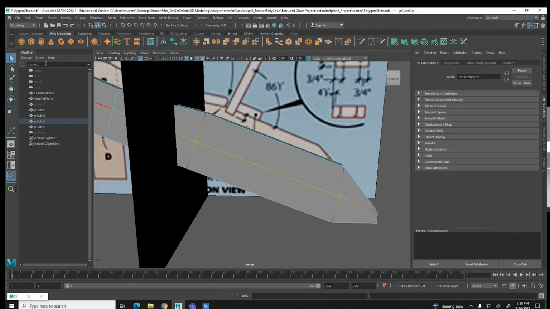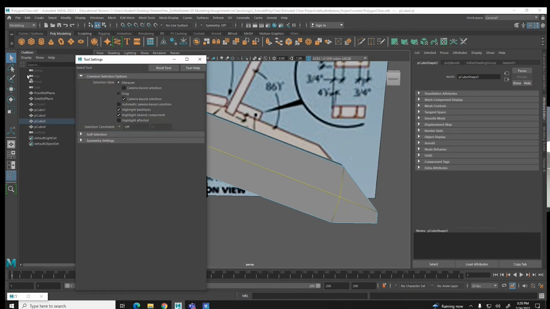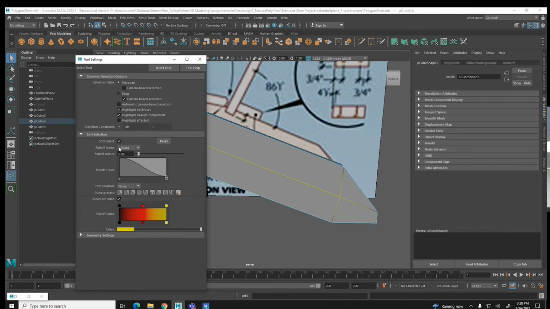Soft selection is used for organic modeling, like modeling characters or animals. I hate it. It gets triggered just by double clicking the first arrow. In tool settings, soft selection is active, and you can see what it's doing. It's using a gradient color to designate an influence of selection.